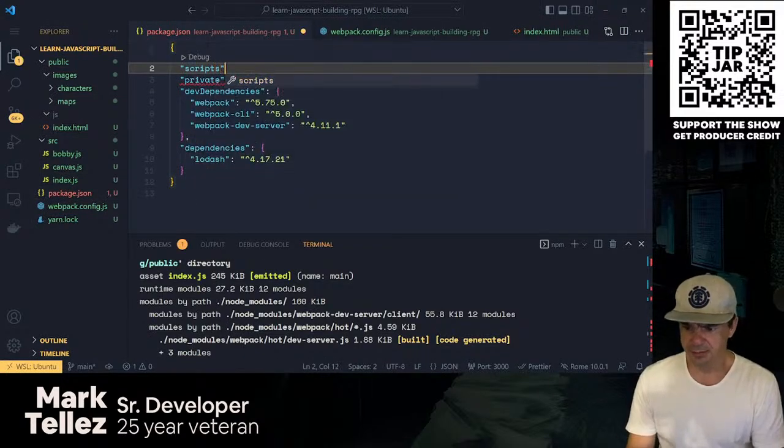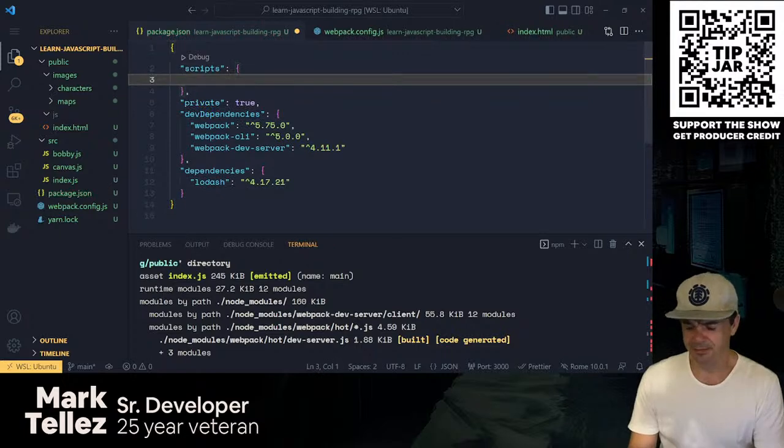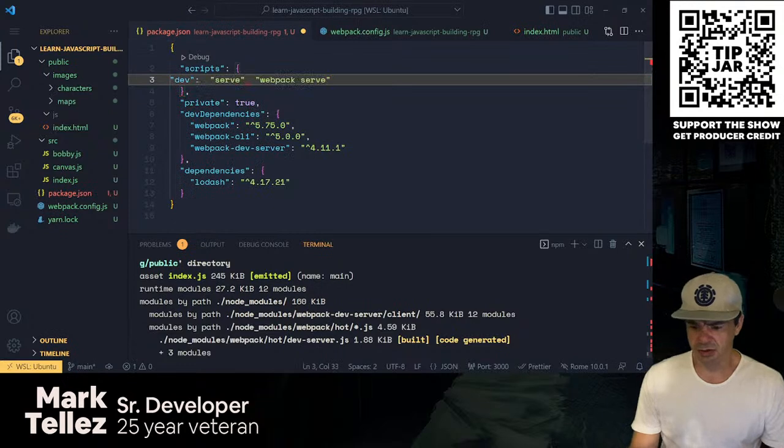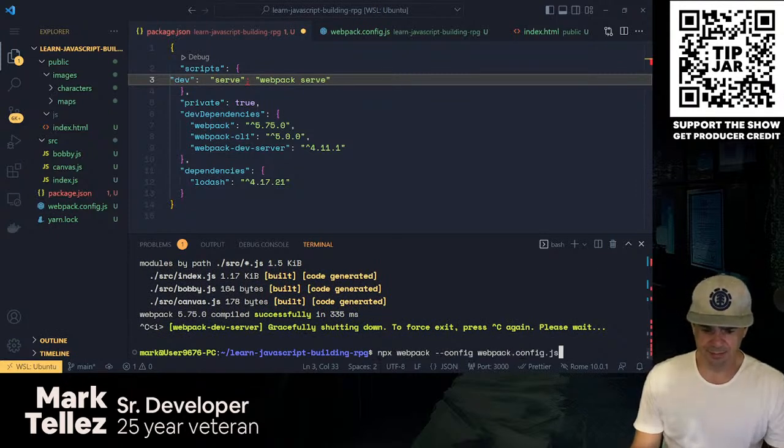Scripts. We're going to have several scripts at some point, probably. Dev. Serve. What was the command that I was running before? That.